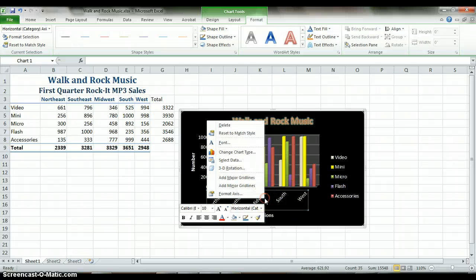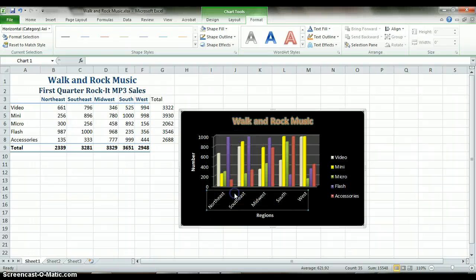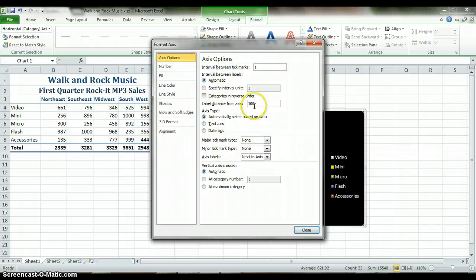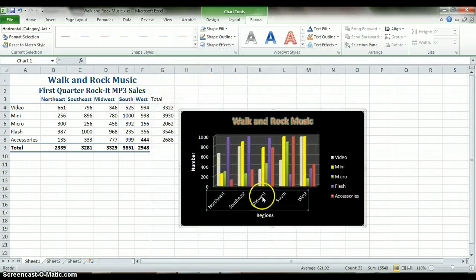So the first thing that we want to do is we can see our horizontal axis here, we can right click on those different options, and we can choose Format Axis, and we can change this however we want to. And usually we don't change this area with numbers unless there are numbers down here, but know that that option is there for you.